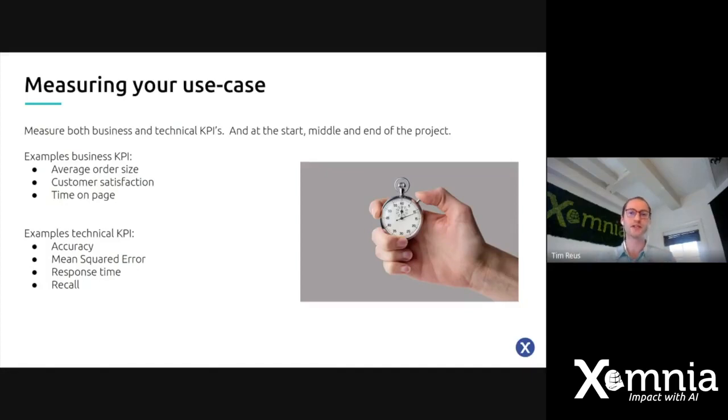So why would you need business KPIs? I think this is very straightforward, but it's very good to note: business KPIs provide you with the added value of using this solution. And this could be an average order size. You could think about time on page, or just your customer satisfaction, right?